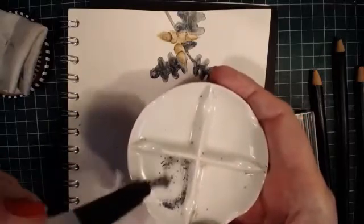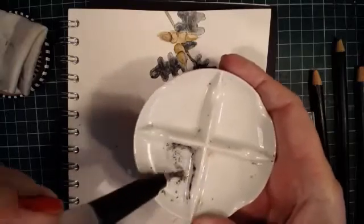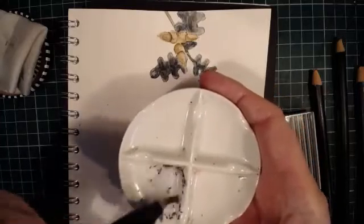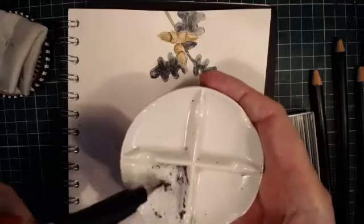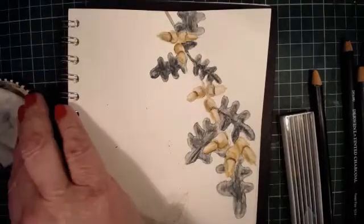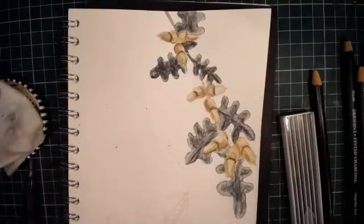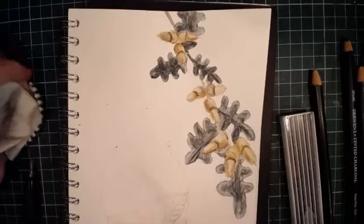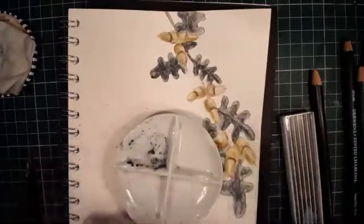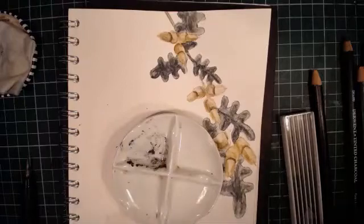Now this one doesn't melt, you see? That is a lead pencil. Got a piece of paper now. So that's a lead pencil, an ordinary lead pencil. If I sharpen this one, and this is a tinted charcoal one, I need a different sharpener, I think.